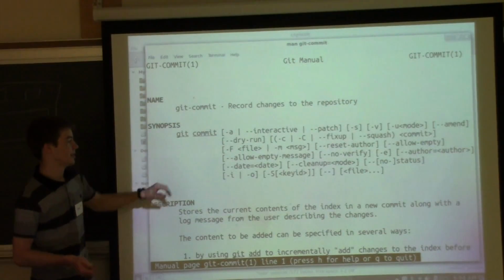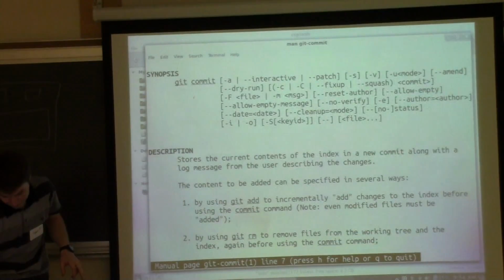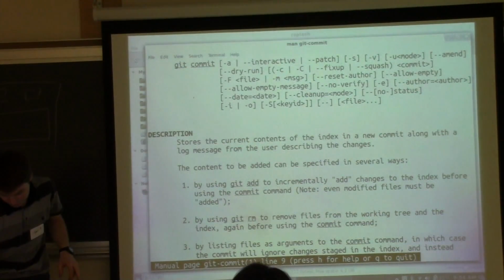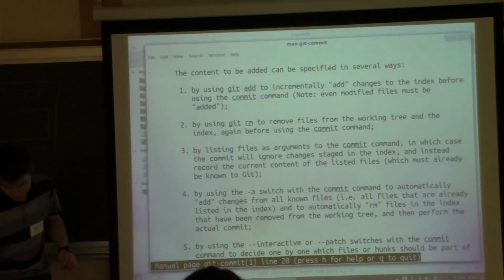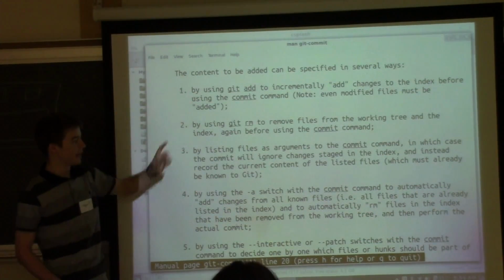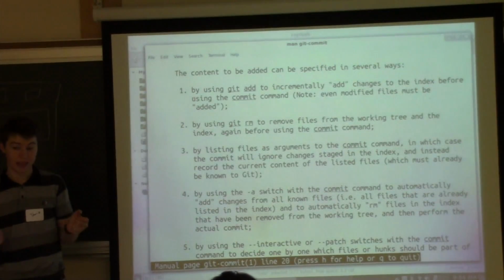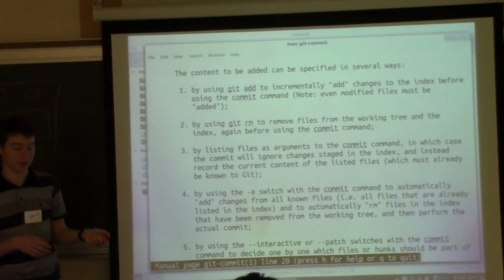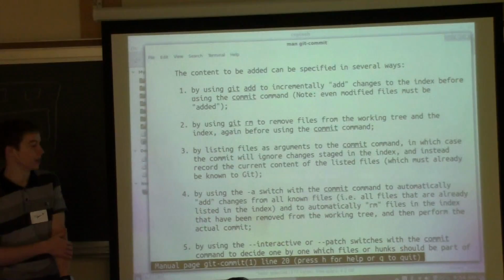And then -a, we can scroll down a little bit. Alright. So the content can be added, or can be specified in several ways. Meaning, we can add the files one by one like we did with to-do, like git add to-do, and that adds it to the repository.